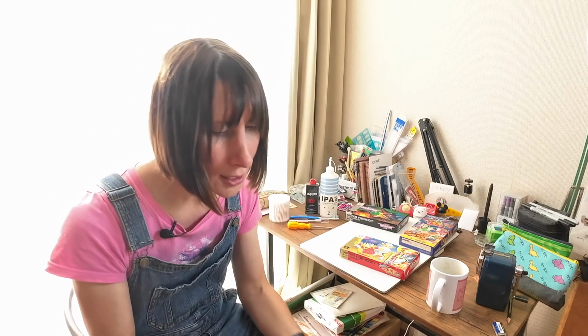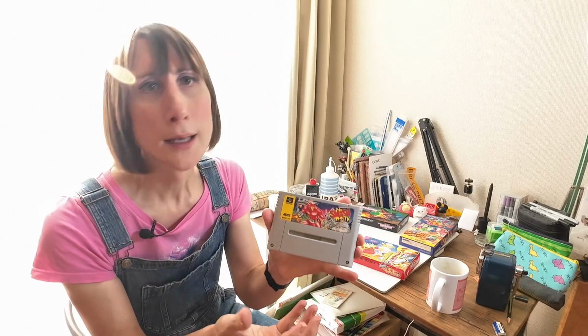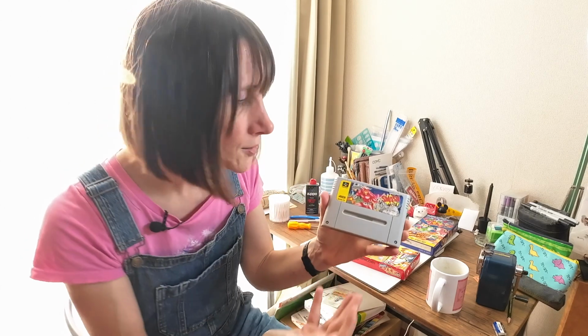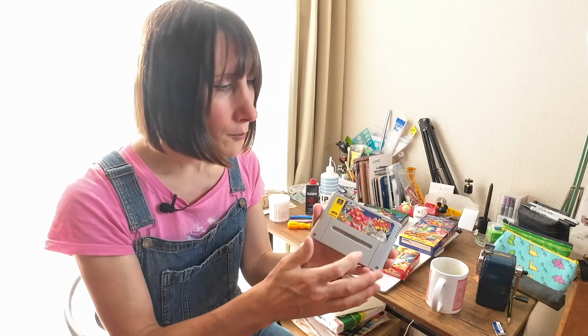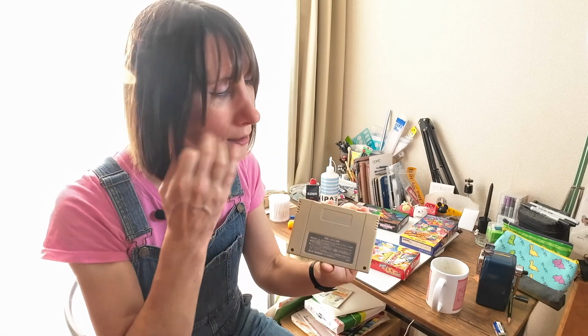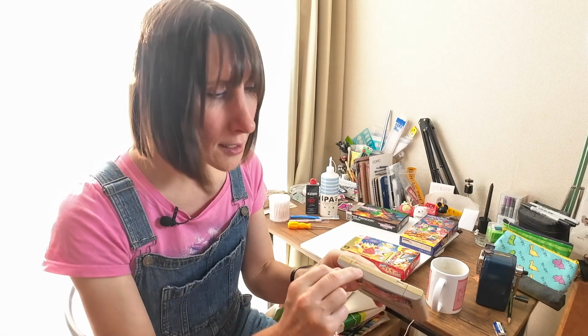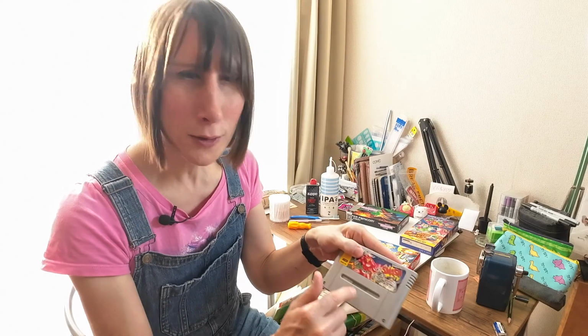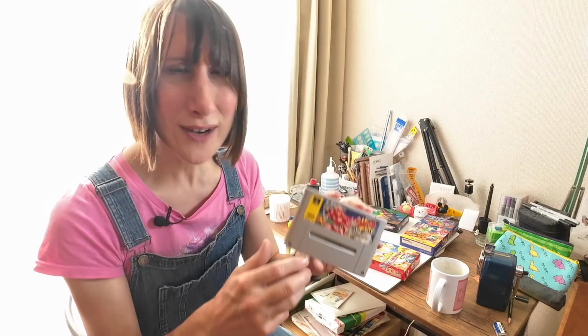So what do I mean about restoring these game cartridges? Well, often you'll find a game that you want to buy. For example, Smash TV here. I picked this up 2.5 years ago in Kyoto. But the front shell was really yellowed, like the back, because I've yet to replace the back on this particular game. And also, the previous owner had written their name on the top here, and sometimes you get it on the shell on the front here as well, and it just looks really unsightly.